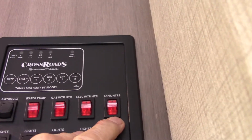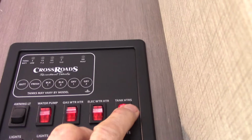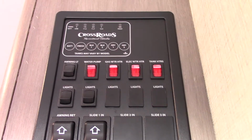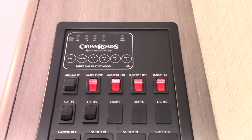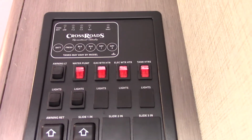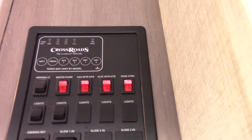And you have tank heaters on this one, so you got basically heating pads on the tanks. And when you turn this on, it'll heat up the tanks a bit. Your holding tanks I'm referring to, freshwater, gray tank, and black tank. And basically what it does is extends your camping season. You can go out earlier, stay out later. You can't go out in the dead of winter, like some people believe, but it just extends it, so you can use it much more in harsher weather than normal.